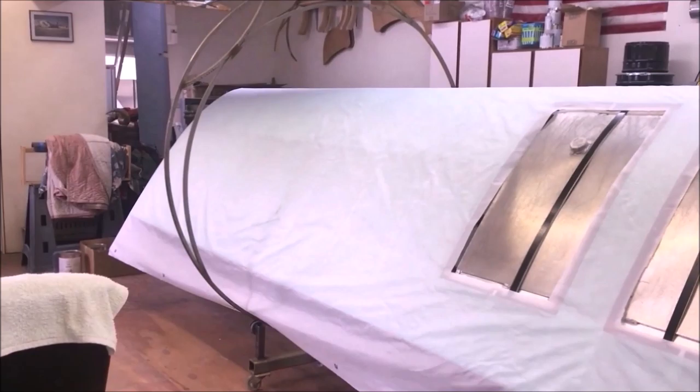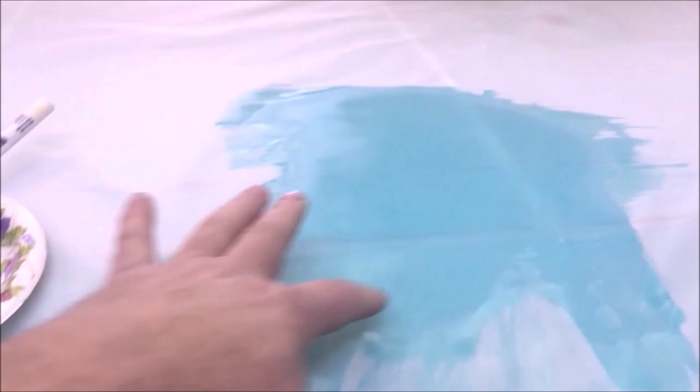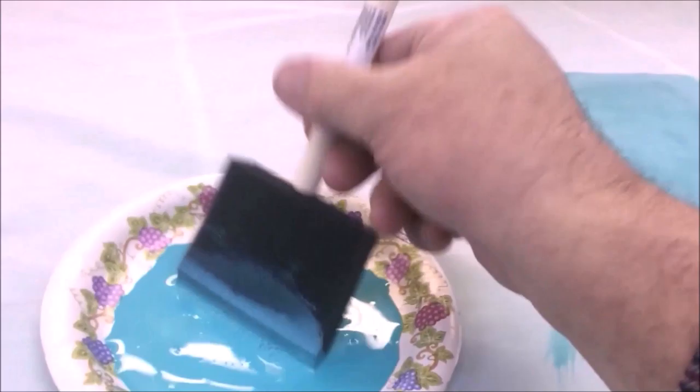Okay, you can look at this where I've brushed, and you can see right in here and here where the glue has penetrated the surface. I got glue down to the surface below. And that's what we're looking for. So as I brush, let's get a little quantity on there, bring it in, and just work it down through. Don't be afraid of it.